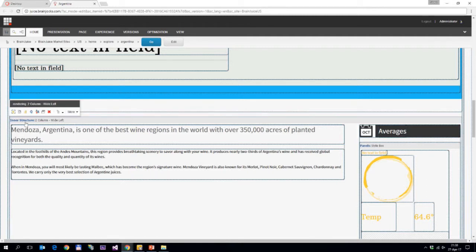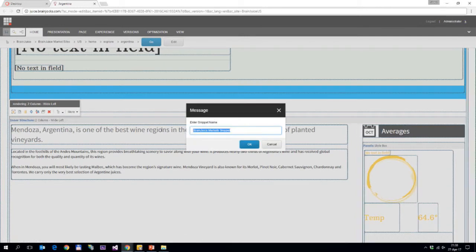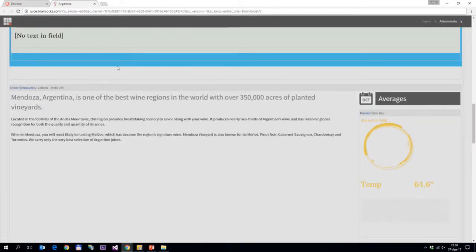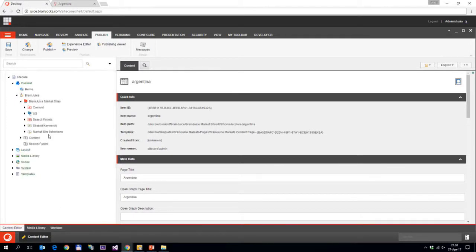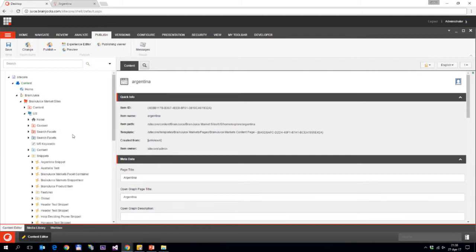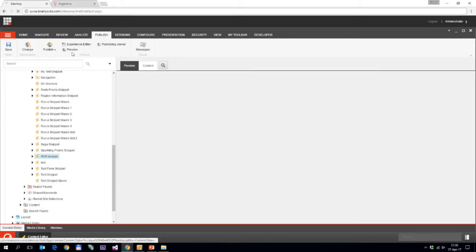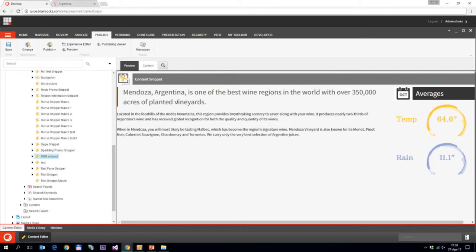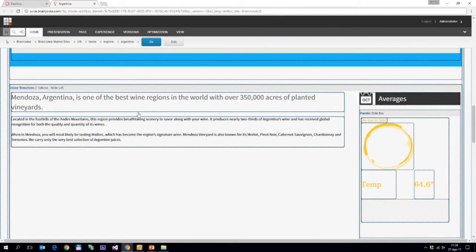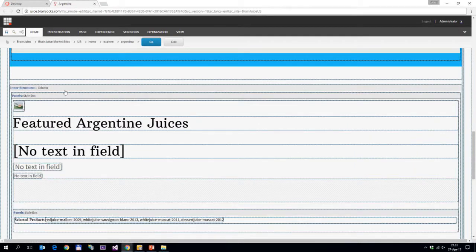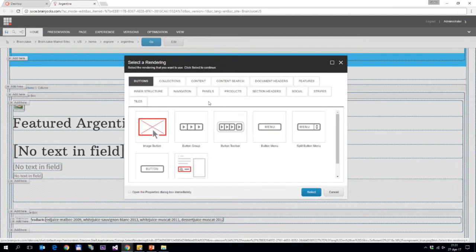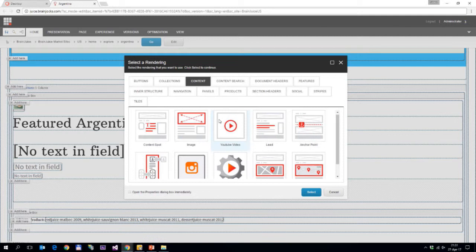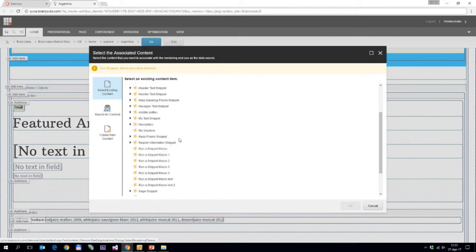If I want to cut this part, I'm going to click this little scissors, and that will ask me to create a snippet. And I'm going to call it Sitecore. It means that it creates a new snippet under the all snippets. Here it is, and it also has a preview here, some intro text, some stuff from the right. For example, I can show it here. I deleted it, and then I want to add another snippet, and that will be content, and run a snippet macro. And I will pick the same snippet again.